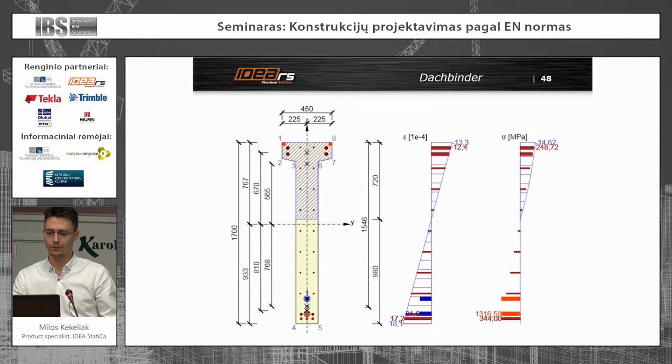We can see the compressed part of a cross section, and on the right side we can see the strains and stresses as well. Any other checks and results can be presented. They are just a few chosen for this presentation. Okay, so thank you for your attention, and I will ask my colleague.